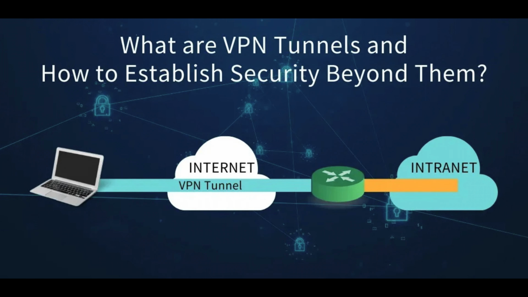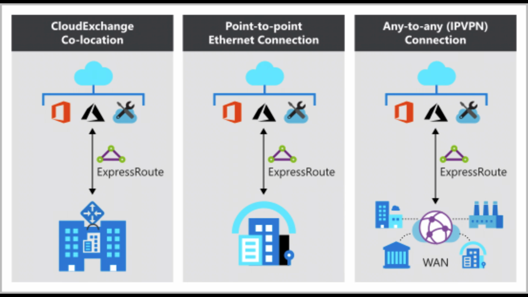So, in this diagram, you can see we have a device, a laptop, and it's trying to connect to the internet, and here is a VPN tunnel, right? So this tunnel secures the internet traffic and data to be transferred securely from this device to the internet. So this was a recap of our previous part, in which we discussed Azure Virtual Private Network, and today we will be discussing our second last topic, Azure ExpressRoute.